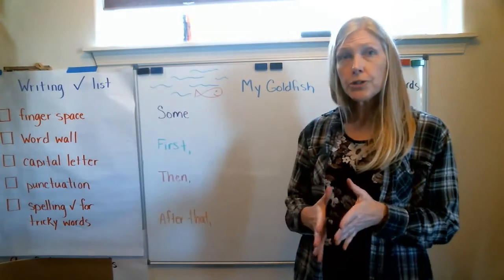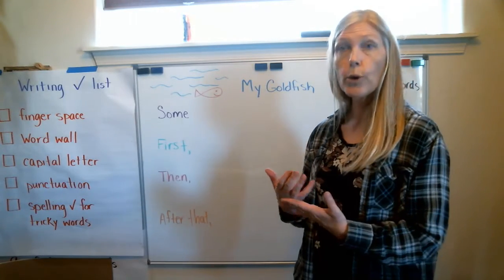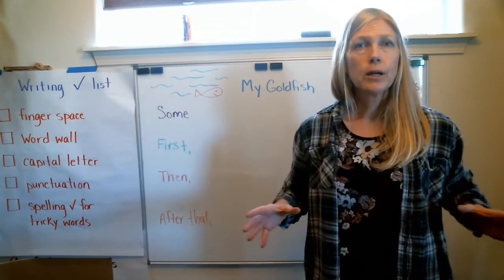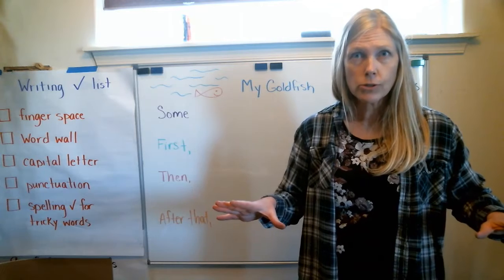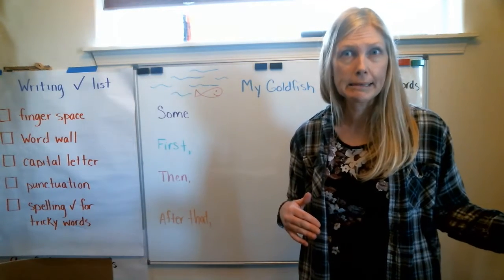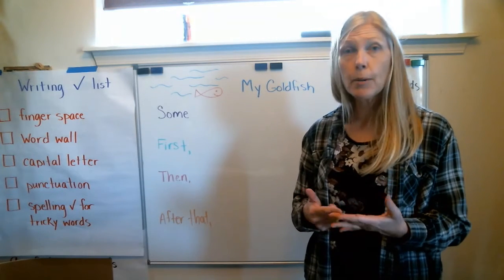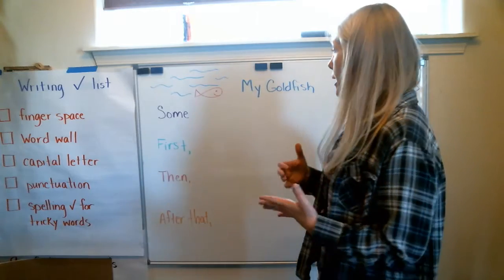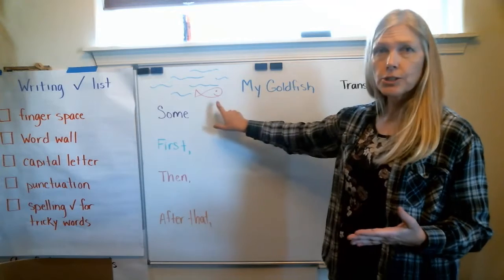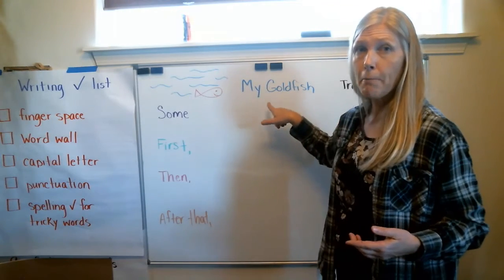So what I want to do first is I want you to think of an animal or animals that you're going to write about. And it would be really neat if they were in your house. So for example, you could go out in your backyard and maybe look for some ants that you could watch. Or if you have dogs, a cat, a bird, fish. I am going to be writing my story on my goldfish. So I have a picture of my goldfish and I've titled my story, My Goldfish.